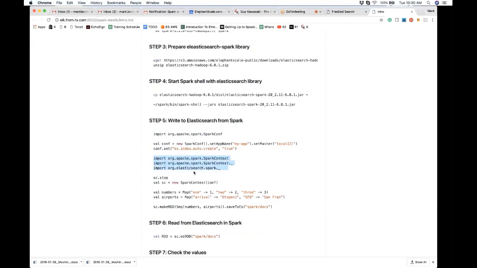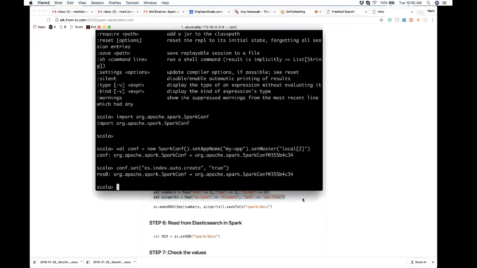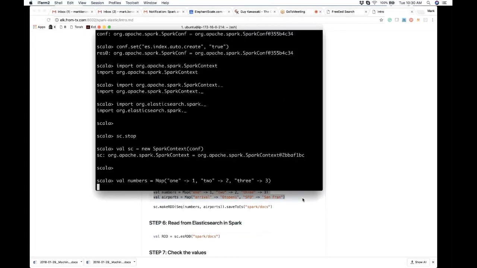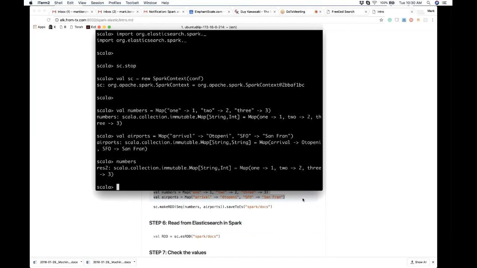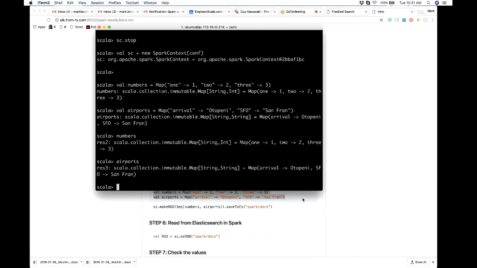Then I can create other necessary inputs from Elasticsearch, as you can see, and create some data. This data I will create right here in memory, like this. So I created numbers. This is a simple collection, but it has all that the search engine needs. It has a key and the value, a key and the value. I should be able to search that. That's the numbers. There are also airports, just to show that I can have a different data structure, and that has string to string. So it has the key and it also has a value.